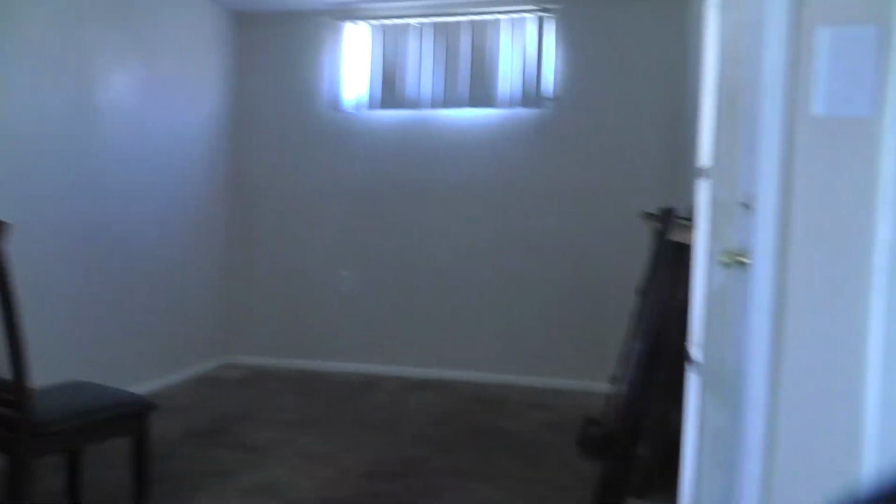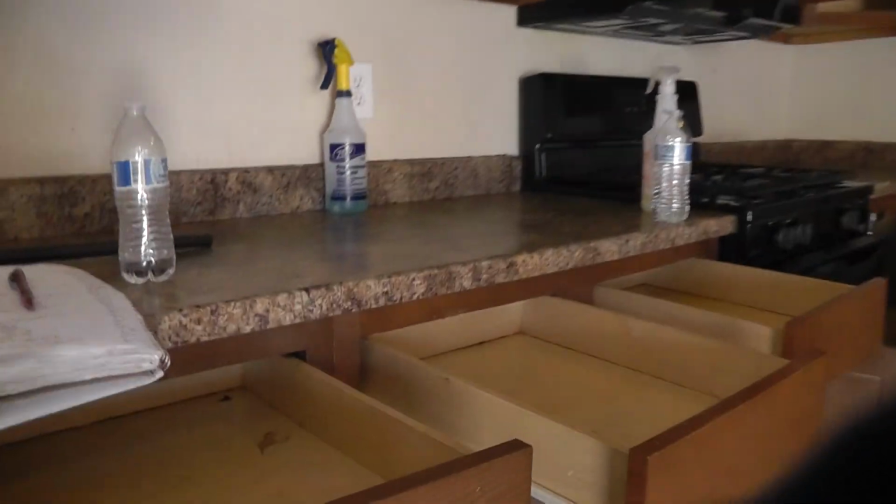Now there's some more furniture in here we're gonna have to get rid of. Table, chairs, all this stuff in here. All these need to be painted. These shelves are really dirty and stained. Wouldn't be cleanable. We're gonna have to get a 5-fold door here. It's in the backyard and it's been rained on. So we're gonna have to replace that door for the pantry. Everything else looks good in here.